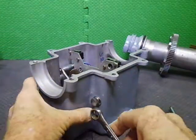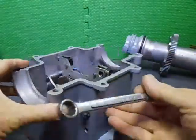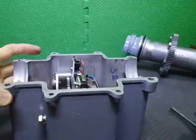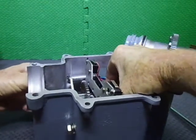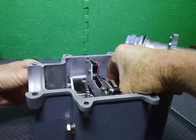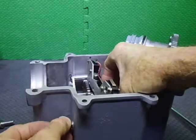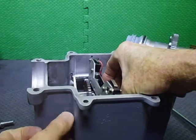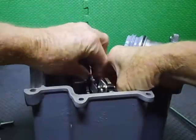I've only got one set of the bolts in here just for this dry assembly. So I just want to get these all out, loosen these off. I'm going to hold everything up, get a bit of pressure off everything. It was a real shoehorn to get this whole thing in here. This gearbox has one extra gear in the drivetrain. I'd only ever seen the other version, which had one less gear, so everything is bigger. And of course, then I wanted to put a DC motor in there, which is a lot longer. So it's a shoehorn to get in and out.